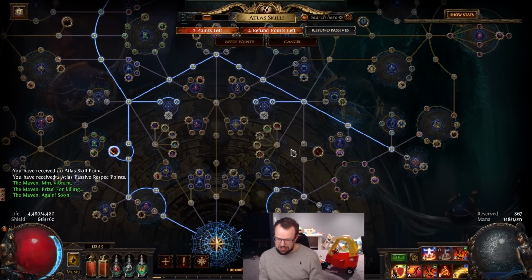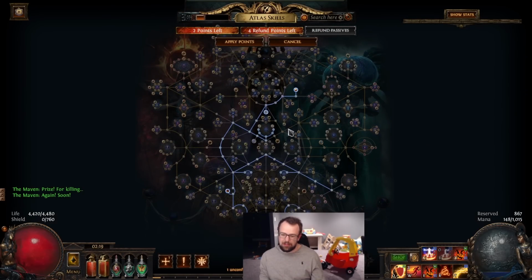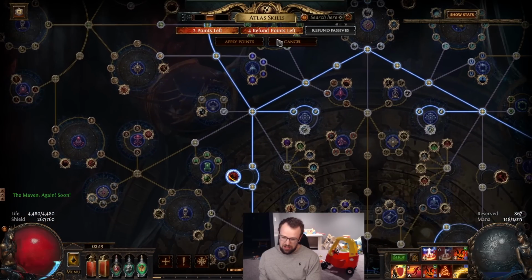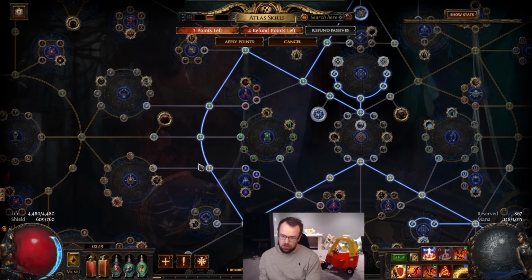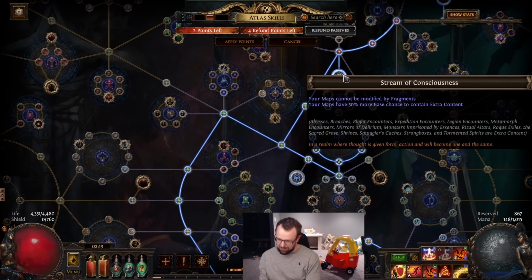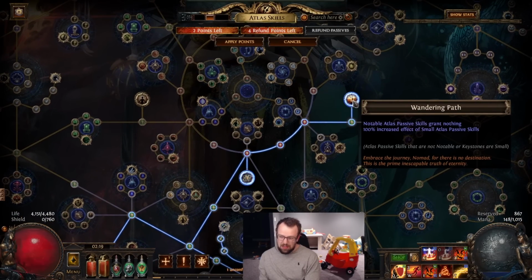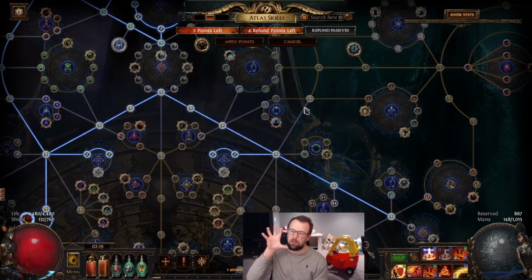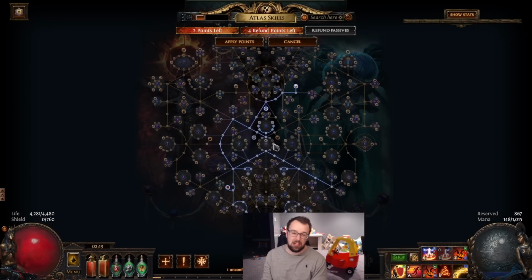My current strategy for this POB, it looks really weird, but this is my I-want-to-push-high-tier-maps-fast strategy. I basically bum rushed Dance of Destruction all the way around here to get Stream of Consciousness and then Wandering Path. This is something I'm not going to stay with, but initially when I'm filling out my entire atlas, I'm going with this. It's similar to a boss rushing tree with basically better chance to drop maps.